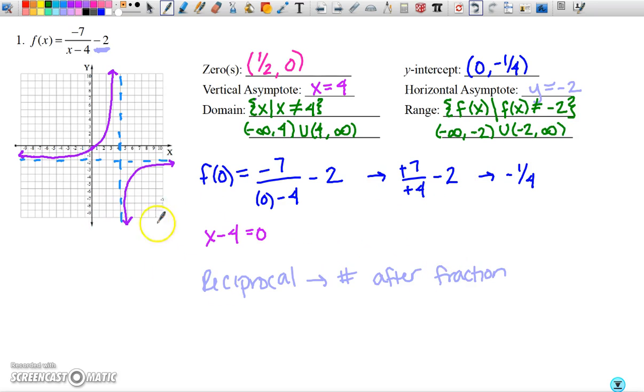So there's your graph for the very first one. And so you'll repeat that. The zeros on your other graphs, the only one that would have them is number 2, and it's a little weird. That's okay. You don't have to really worry too much about that, as long as you can do it on the calculator.